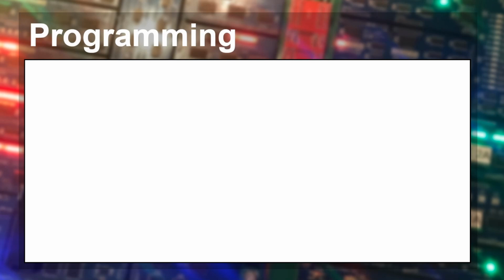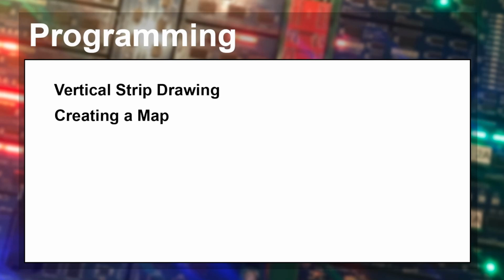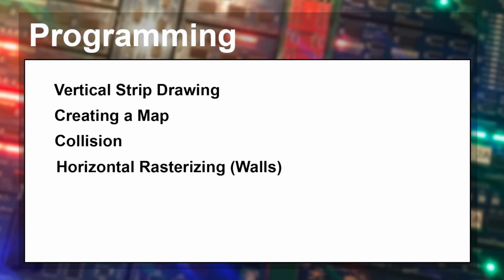Now the first thing I actually did was the vertical strip drawing. Then I wrote some code and defined some data, defined the initial map. I built the collision for the demo so I could walk around and not walk through walls. Then I wrote the code for horizontal rasterization, i.e. the actual walls themselves. I needed to write some clipping code to actually constrain those walls into the screen. And then I used that to implement the portal rendering so I could make a larger environment efficiently. So what I'm going to do now is go through each of these steps and talk with a little bit more detail about what I did and how I did it.